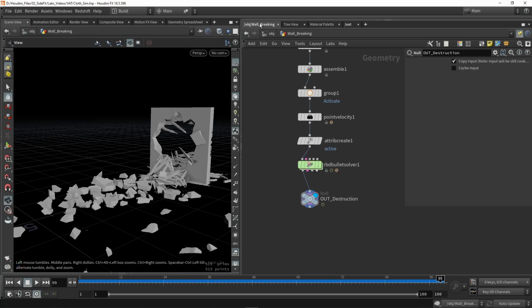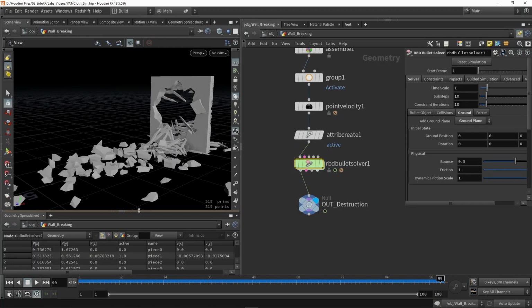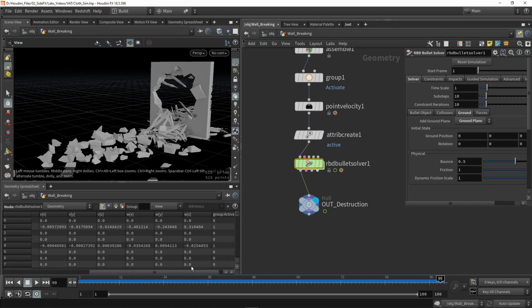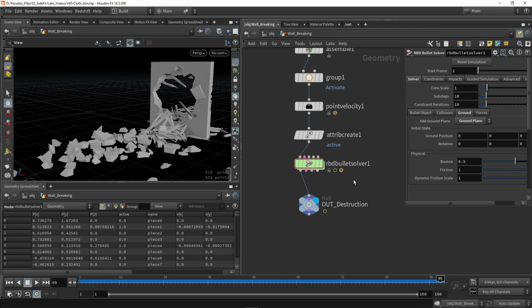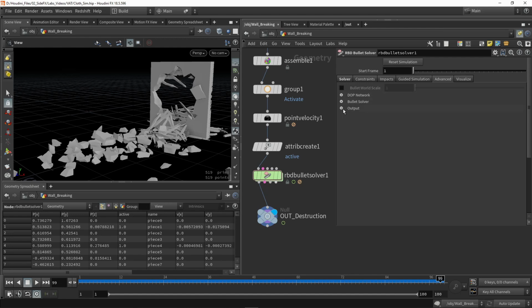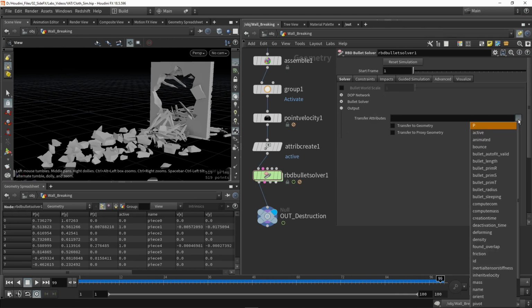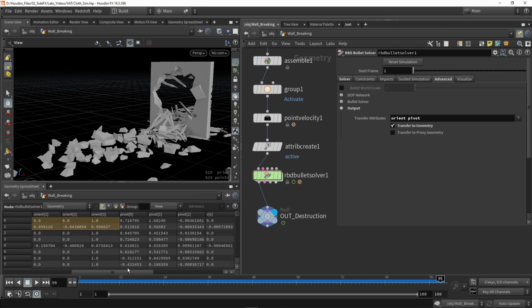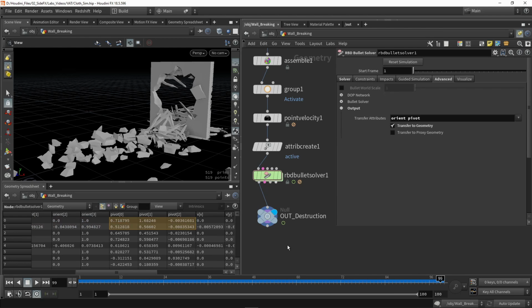So let's go back to our simulation and check that. So here we can, for example, open this geometry spreadsheet, or you can also grab it from here. And if you look through it, we don't see anything like pivot or orient. So the vertex animation toolset needs these attributes to work. So we're going to go into our solver settings. We're going to go to advanced, and all the way down here under outputs, we can actually transfer attributes. So we can transfer certain data that might already have been there. So we can open that, and we can now find our orient and our pivot. So we're going to select these two, and we're going to also enable transfer to my geometry. So normally, if everything went right, you should now have an orient and also here the pivot. So these are two very important things to have, otherwise the vertex animation will not be able to calculate results.